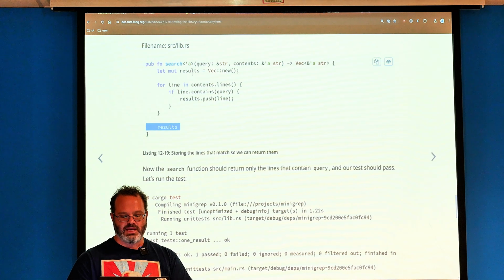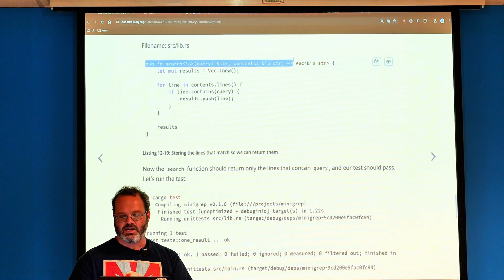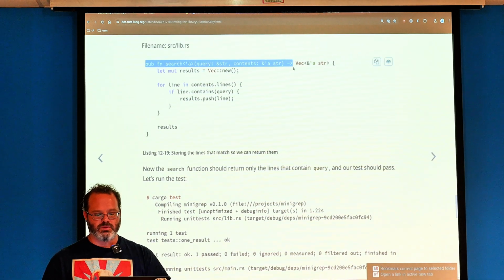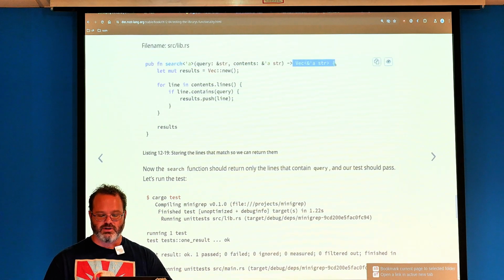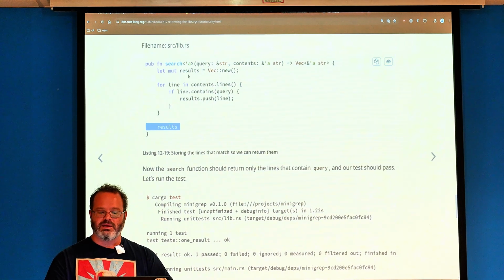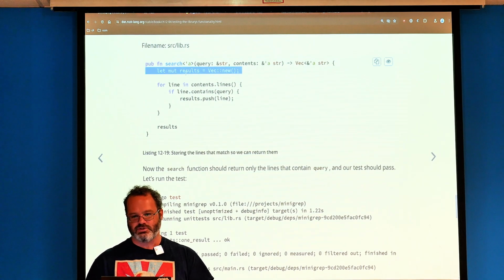Now what's kind of interesting here is that we don't define the type of result. Rust figures it out. Why does it figure it out? Because we always have to write the return type and the input type of the function. That has to be done. So because we know the return type of the function is the vector of string slices, it knows this is a vector of string slices. And because it knows this, it can simply infer, we went through that before, the type of result at the top. Note, this does not mean it's loosely typed. It's strongly typed. It figures it out at compile time with 100% certainty. So that's how that works.